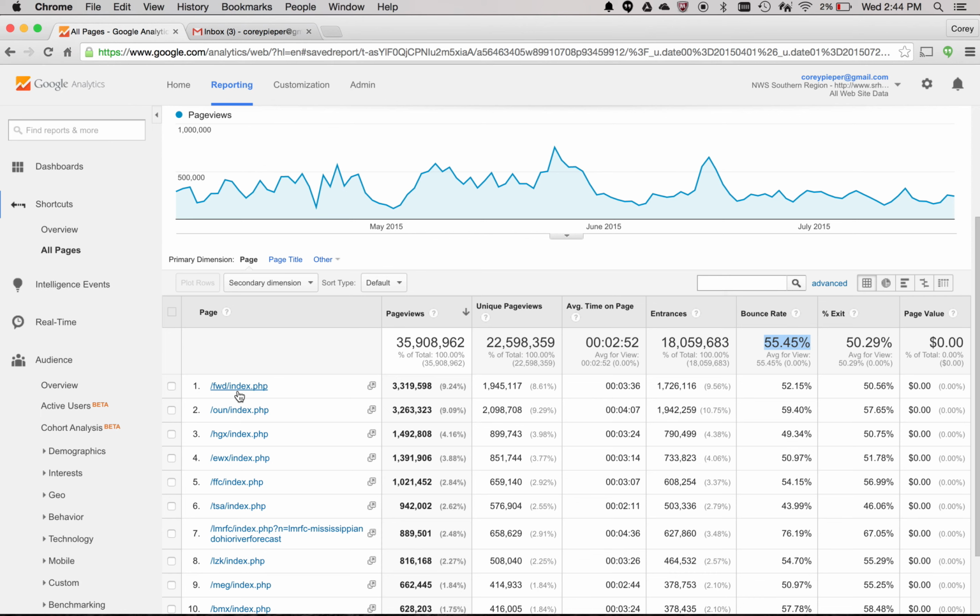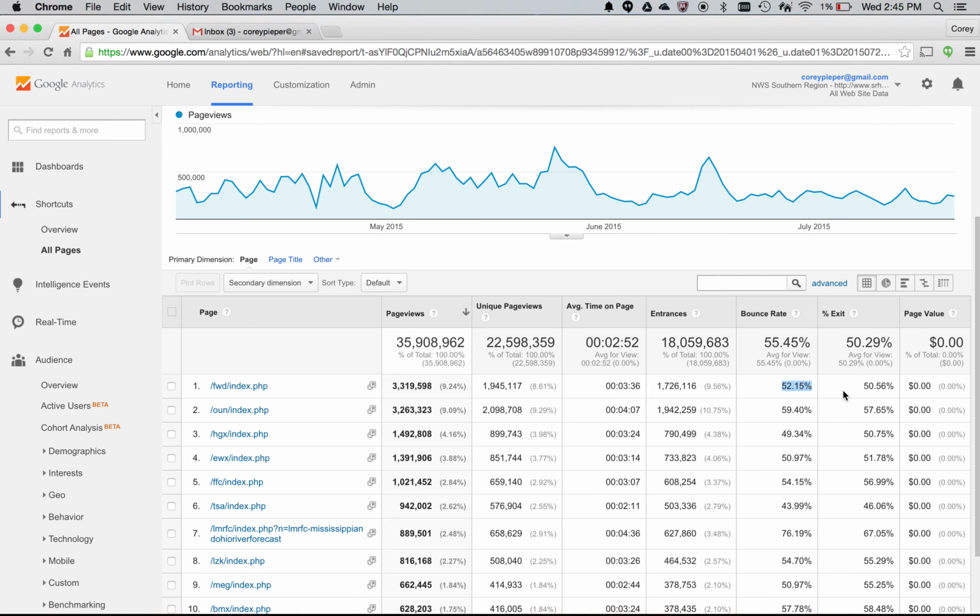So, for example, here, this is, again, the Fort Worth office's front page. You can see their bounce rate is around 52.15%. Of course, not all of those are going to forecast.weather.gov, but that might give you an indication of how a lot of users are probably using our sites as a springboard off to the forecast, because that's how weather.gov is set up. You click on the big map, you go to a forecast page, click on the wawa map, and you go to a forecast. So that's one possible direction they're bouncing to. If you dig through analytics, you can actually figure out a little bit more as to where they're bouncing to, and indeed that is the case. There's a lot of bouncing to forecast.weather.gov and also to radar.weather.gov. Those are by far the two most popular.